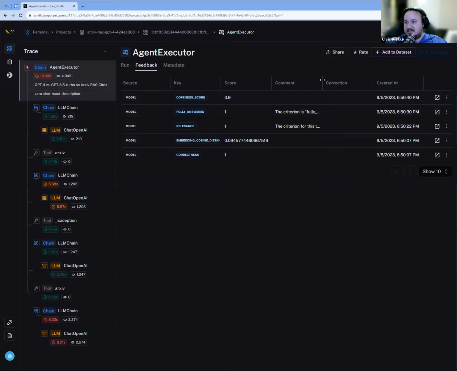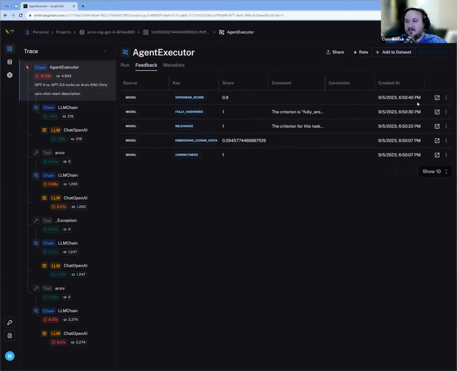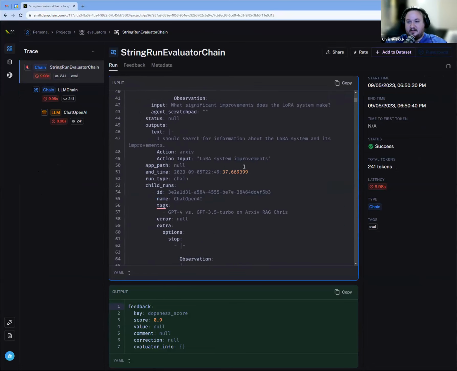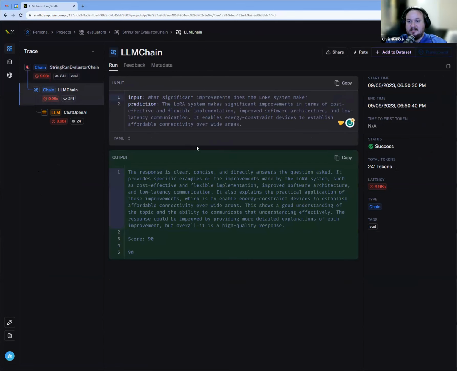And we can look at things like the comments. The criteria is fully answered. Does this response fully answer? The criterion is X. We have the actual individual scores of each object. We can look at the object in the actual tagline and look at the string evaluator chain, which is what lets us calculate these scores.